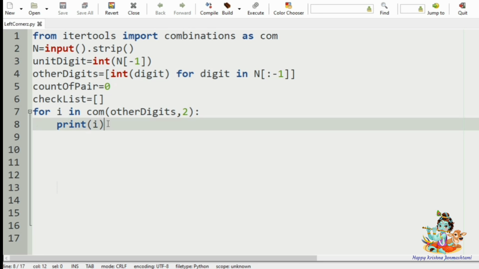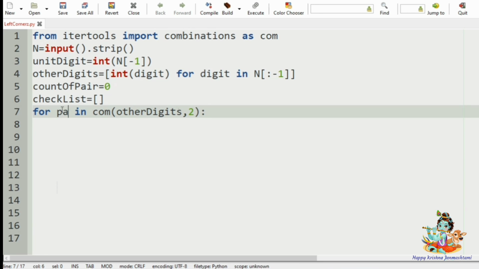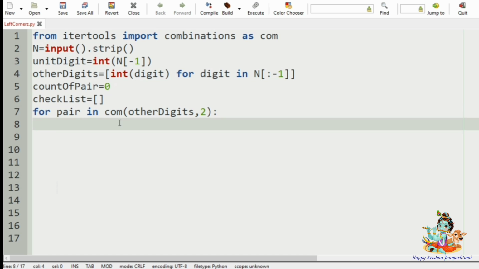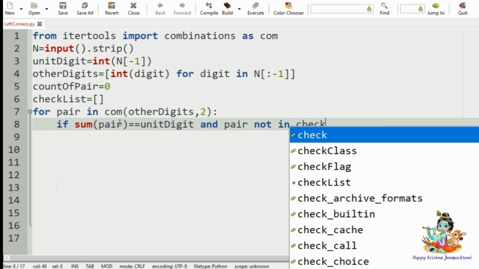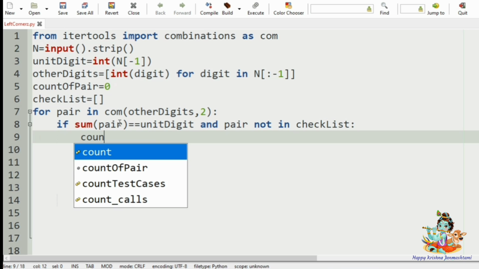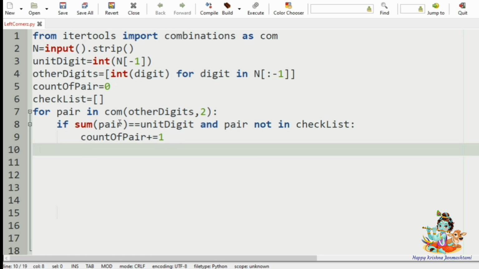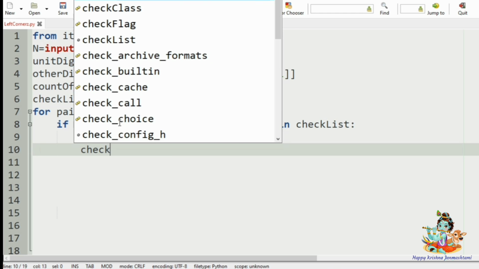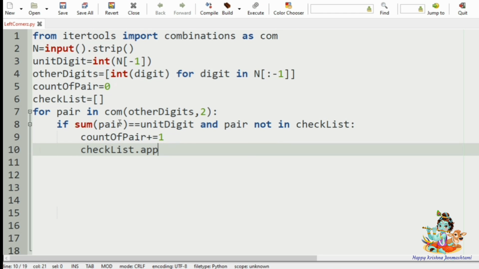Now I'll change it to pair, and then we check whether the sum of the pair is equal to the unit digit. So if sum of pair is equal to unit digit and the pair is not in checklist, that is the pair should be unique, then we increment the count of pair and append the pair to the checklist.